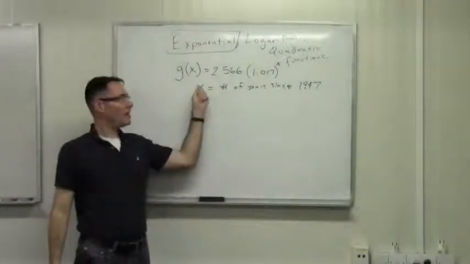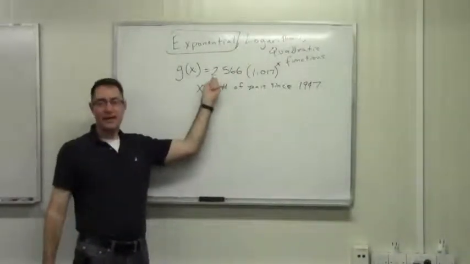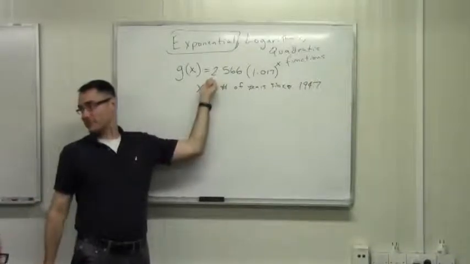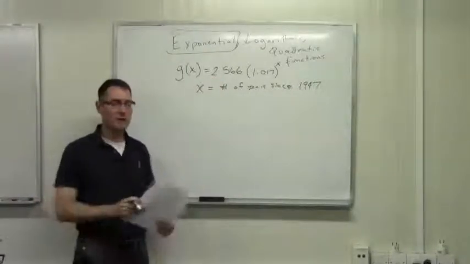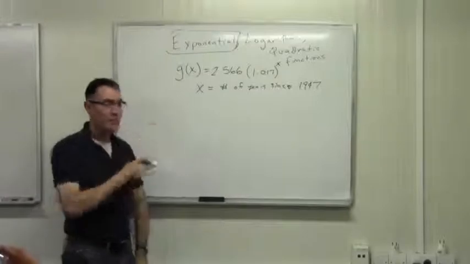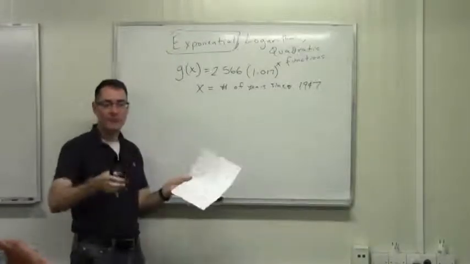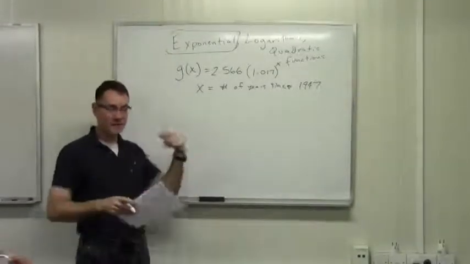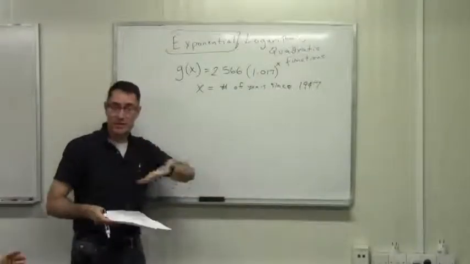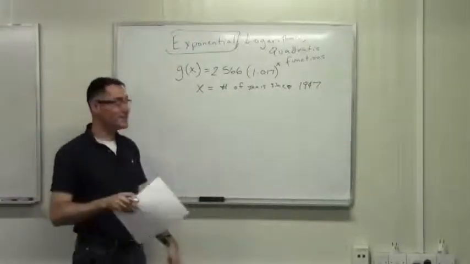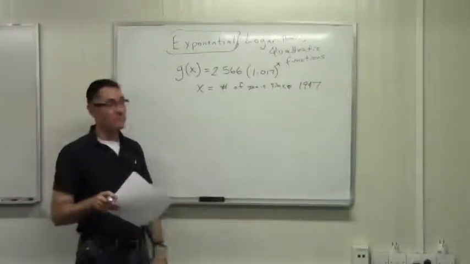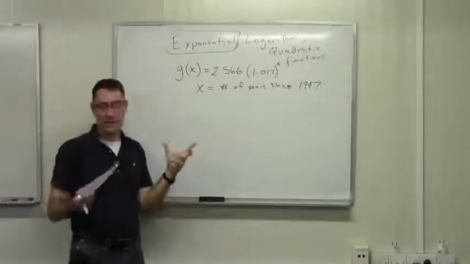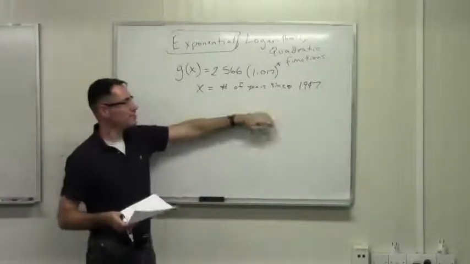This is just a model, by the way. This is not saying that in a year it will be exactly this population. People have taken all the data that we've got up to 1947, and said, well, if things continue the way they are, population will go up like this. It doesn't take into consideration things like modern birth control. It probably doesn't. But we'll see how close it is.